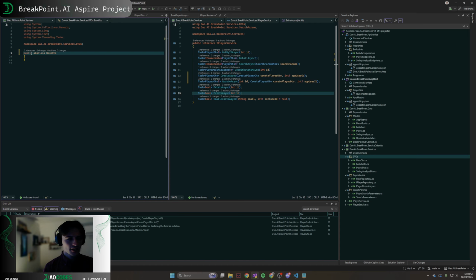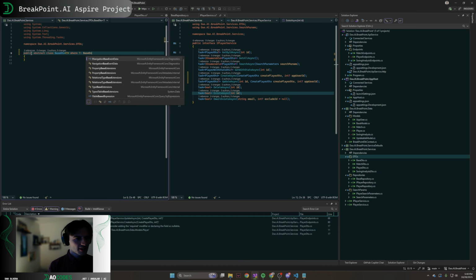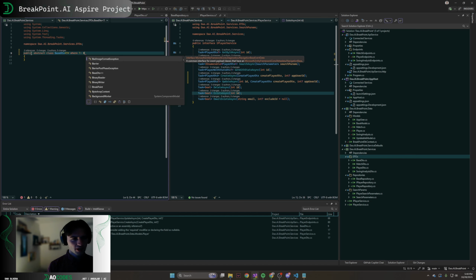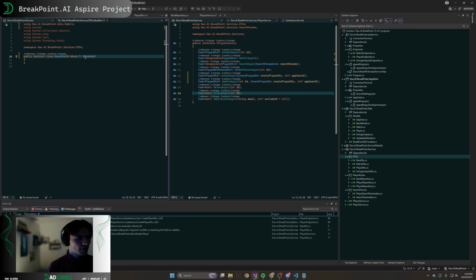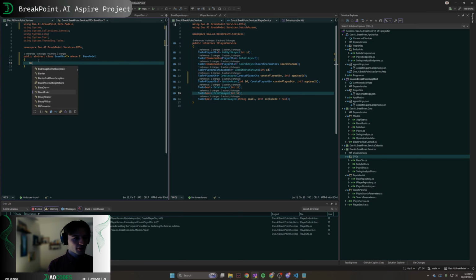And this is going to be an abstract class because of course it is. And then this takes in a T, where T, and we'll make it a base entity. Wait, what, base model? Okay, so then we want to define a base model. T to model.